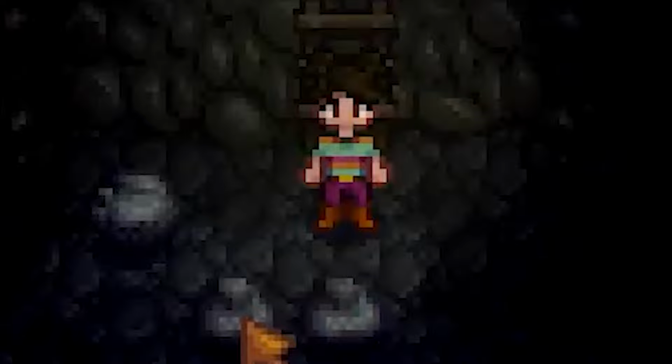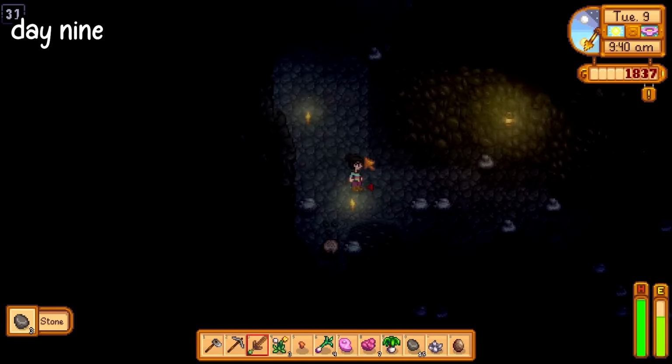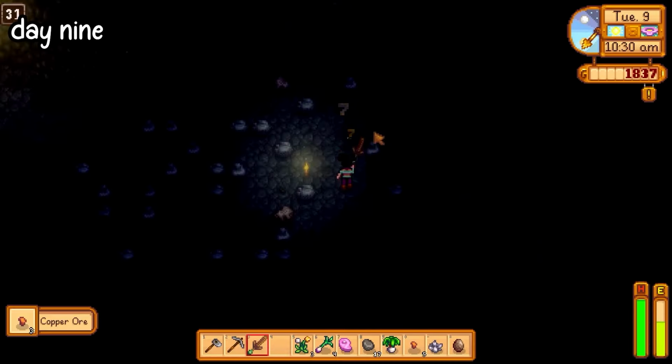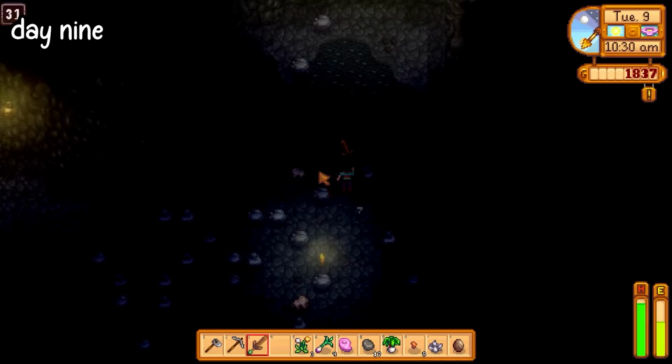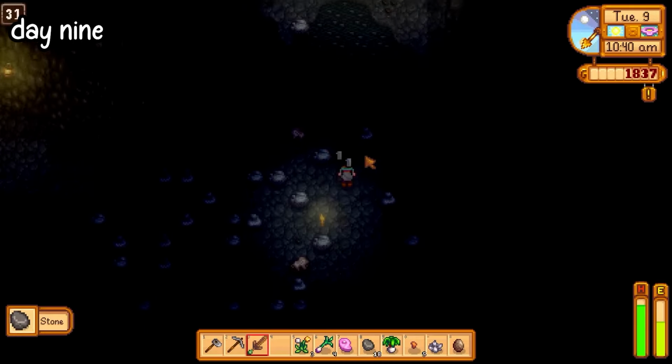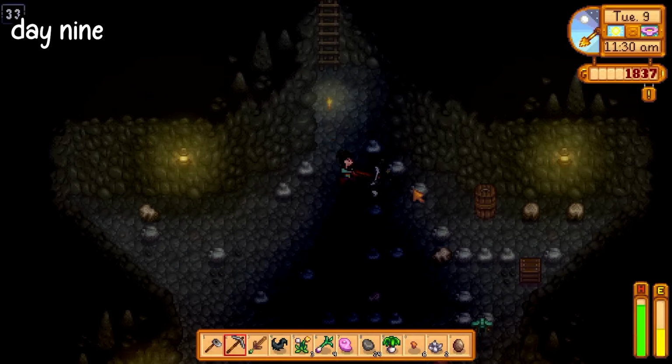Floor 30. You guys, I hate floor 30 so much. It's dark, it's damp, I can't see where I'm going, there's those stone golem monsters that pop out of the ground that take 5,000 hits to actually kill. It's horrible. I honestly hate this part of the mines so much, and so I was just trying to power through it and power through.